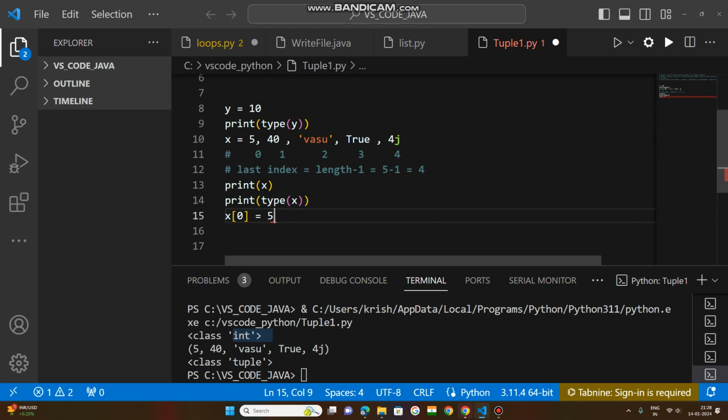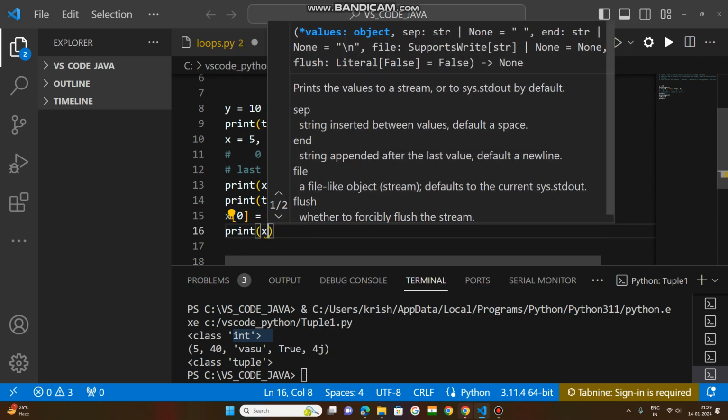At this zero index you want to change this value to 15. Now if you try to print x and run this, you get: tuple object doesn't support item assignment. It is a type error.